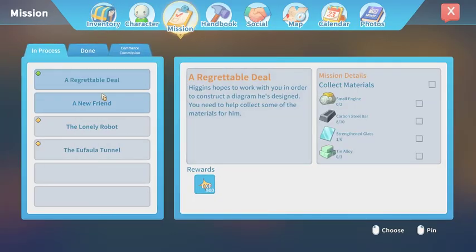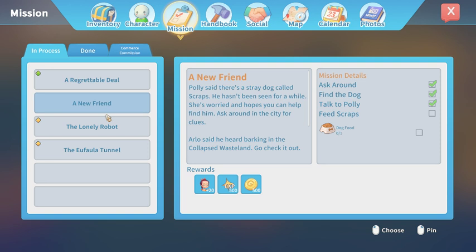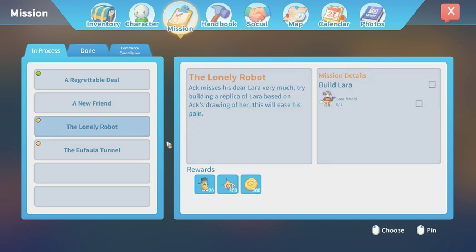Let's also take a look at our missions. So we still need to give Higgins a bunch of parts for a regrettable deal. I'm pretty sure we don't get much reward for that, so we're going to hold off on that until we're really in a good place to do it. We do need to make dog food for scraps. We need to buy some flour, I believe, for that.